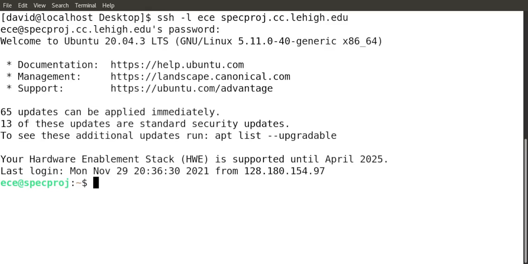Okay, so to add a user, we're going to use the adduser command, and I'm going to make a user called demo. What I would normally use here is the user's Lehigh user ID. For example, my Lehigh user ID is DPM3. Other people would have 6-character user IDs. The last 2 characters usually end with a year, so it might be DPM421 if I was an undergraduate student graduating in 2021. But for this example, I'm going to use demo.